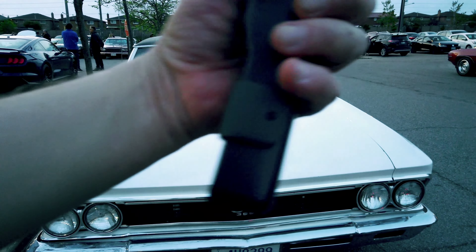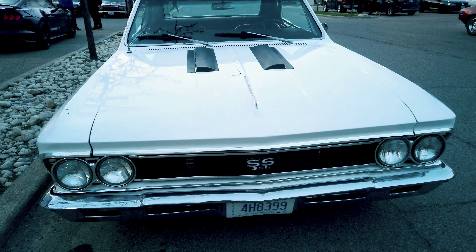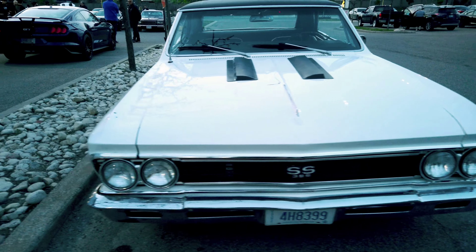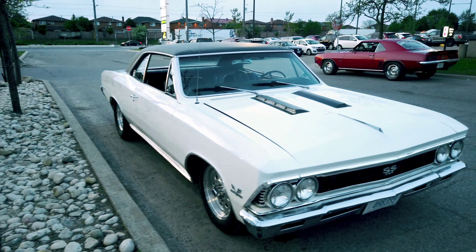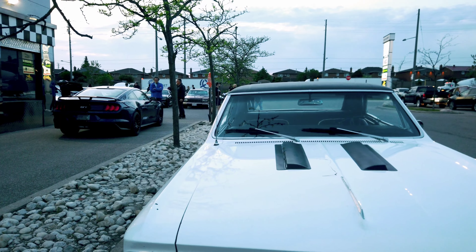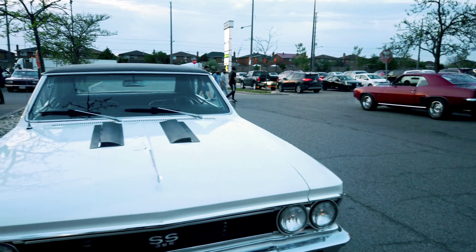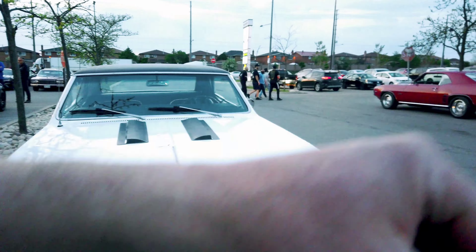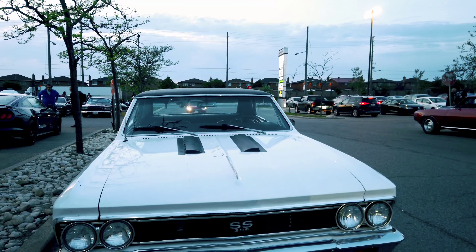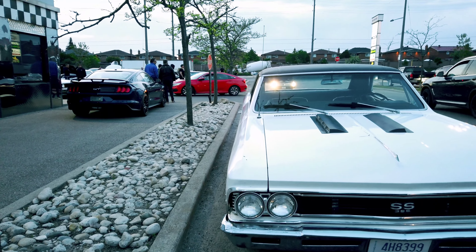Yeah, and then it's supposed to be body color - the scoops - but the roof, so you know, it looks factory-factory. In black and black, you know what I mean - all the accents, it's pretty balanced. Oh that's cool. How long have you had it? Around Mother's Day 2017 - we got it for my wife's Mother's Day. It's your car, right? Yeah. So wipe your feet! My wife and my kids - I got them all cars. They're their cars, but they're mine. You let them think they have it - it's a little self-esteem thing that dad has to do to help the kids along.